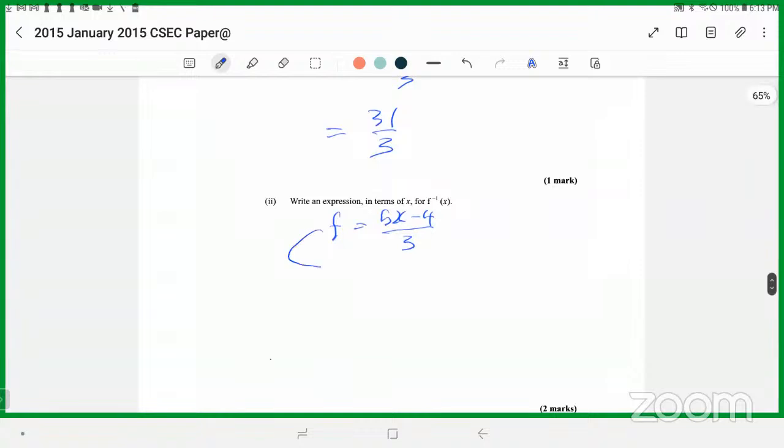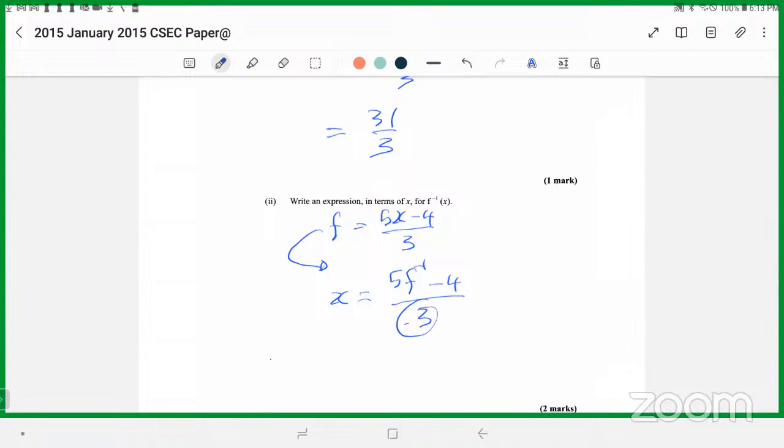We're going to inverse it first. The f, which is range, becomes the domain. 5 times this x, which is domain, becomes range in the inverse function, which is f to the minus 1. F to the minus 1. This comes back as negative 4 all over 3. We're now trying to make this a subject. So I've transposed everything away from it.